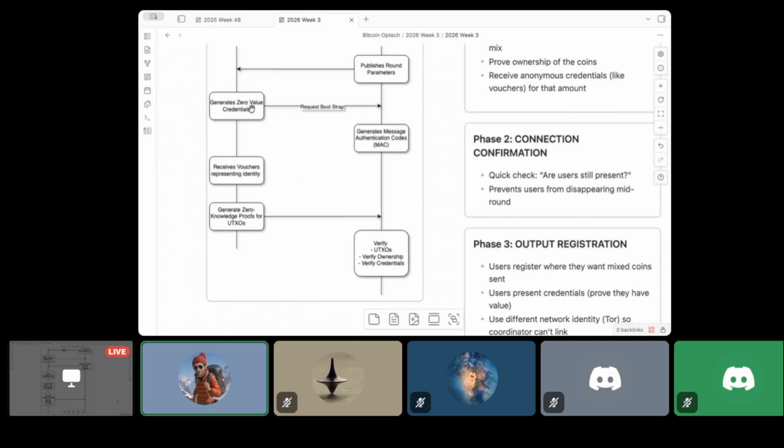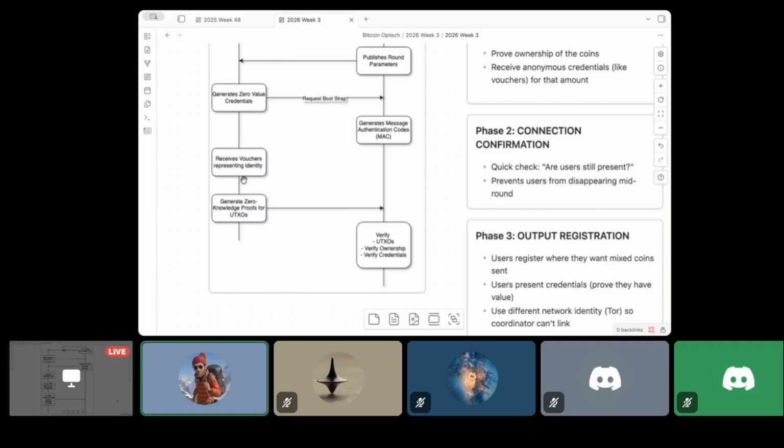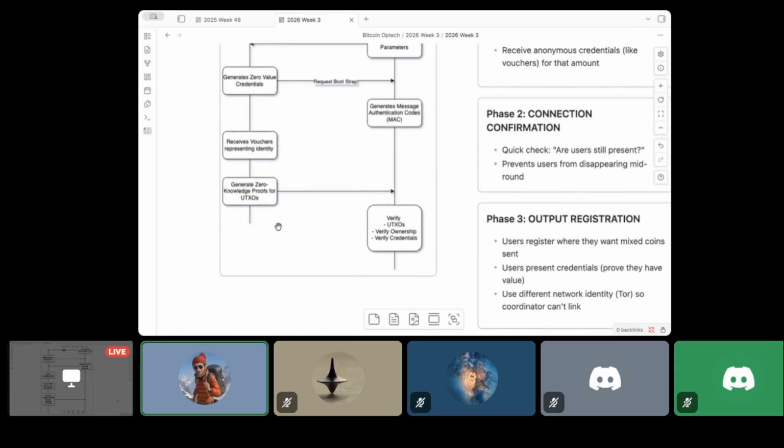So that's what this whole message authentication code process does. Once the user has vouchers that represent his identity, he goes on to generate zero knowledge proofs about the UTXOs or inputs that he wants to put into the mixing process.